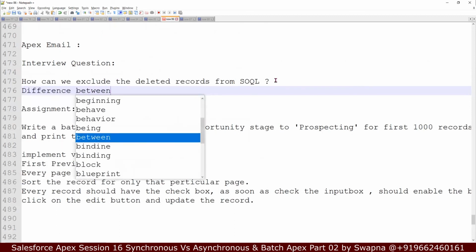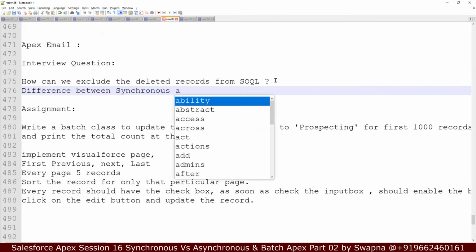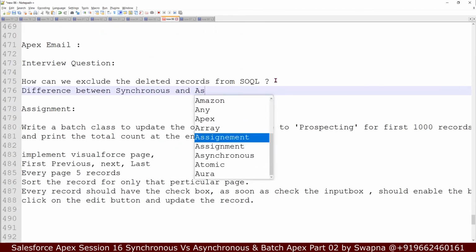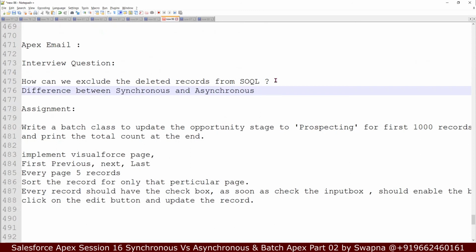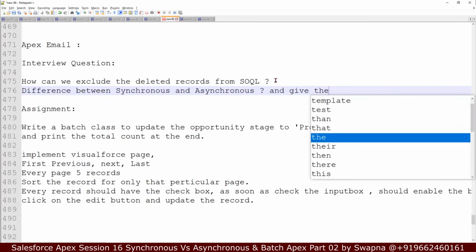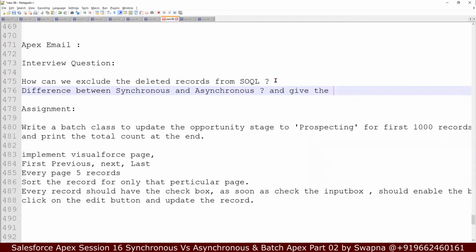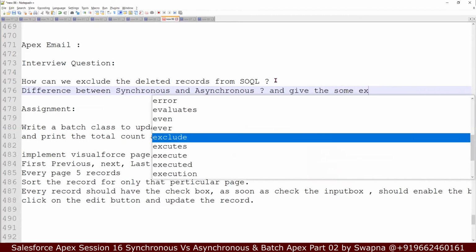Difference between synchronous and asynchronous, and give some examples.